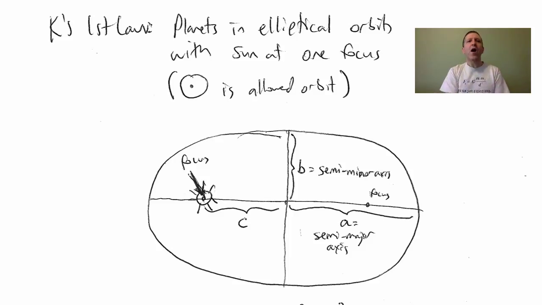Kepler's first law is that all the planets orbit in ellipses. It was thought that because creation must be perfect, they all must orbit in circles. And Kepler realized, when he was watching these planets for years after years after years, sometimes they went slower, sometimes they went faster. And he figured out that it must be because they orbit in ellipses, not in circles, although a circle is an allowed orbit. A circle is an ellipse, and the inner planets actually have pretty close to circular orbits because a circle is an allowed orbit. It is an ellipse.